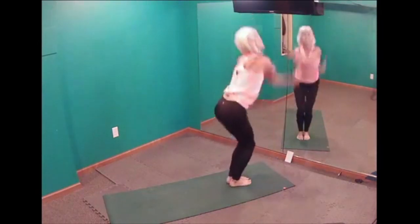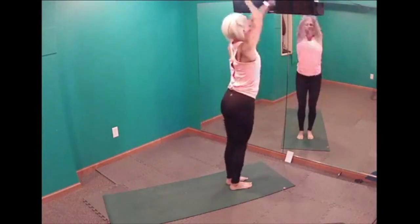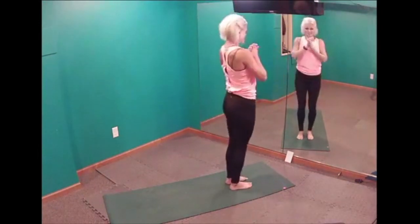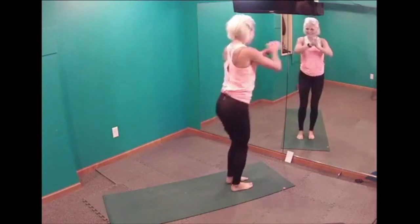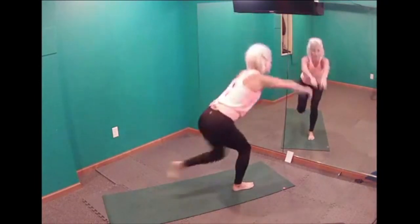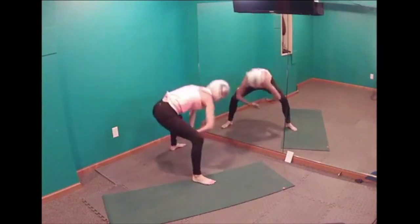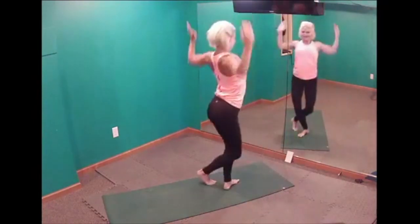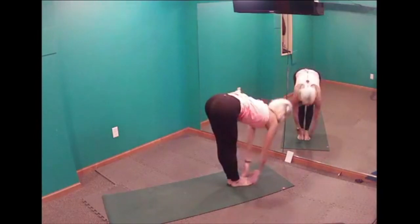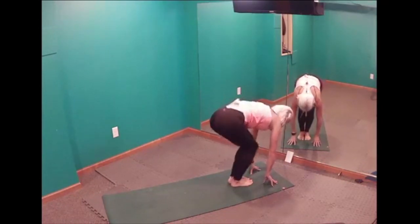We're going to do one more time through — this is our last time, you want your moves to be the biggest and strongest yet, really warm up your body. Two arm circles. Left arm reaches upside, bend. Tighten our core, sit in the chair, right leg lunges back, pull. Chair left, yes, pull. Chair right, and pull. Chair left, going into the side cross. Big step to your right — round, open, round, open, round, together. Two more. So good, we're going back to our left. Last one. Center the mat — fan it up, inhale, forward fold, half lift, back to the toes, bend just the right, now just the left, bend both sitting above, and roll it up.